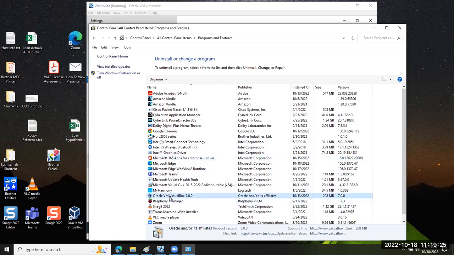In this case, it says 7.0 because I've already done it. But if it says 6.1.38, you're going to uninstall it and then reboot your system. So you want to remove the old version completely and reboot your system before you install 7.0, after you've shut down your virtual machines and everything else, right?